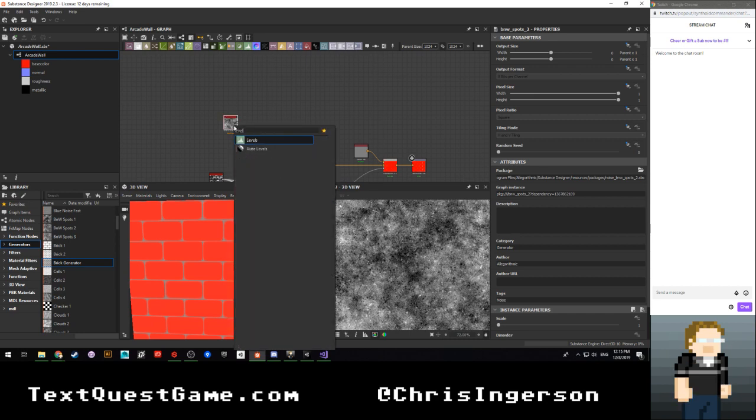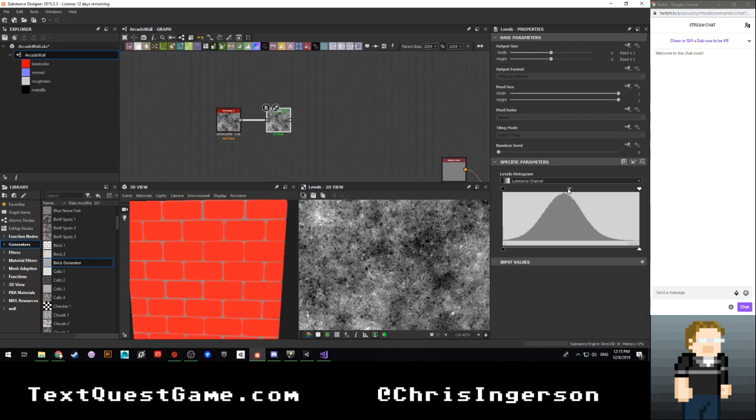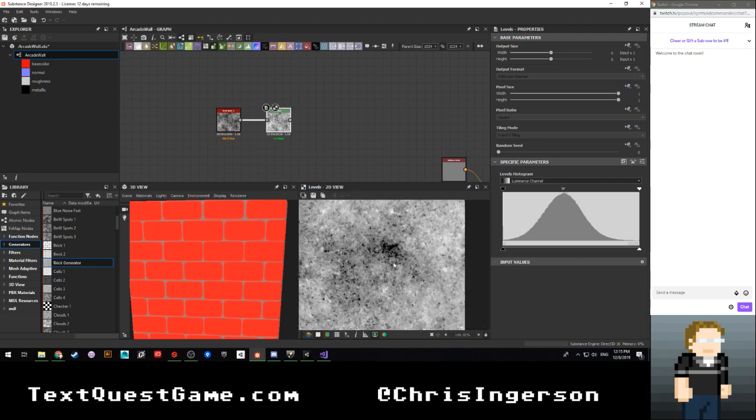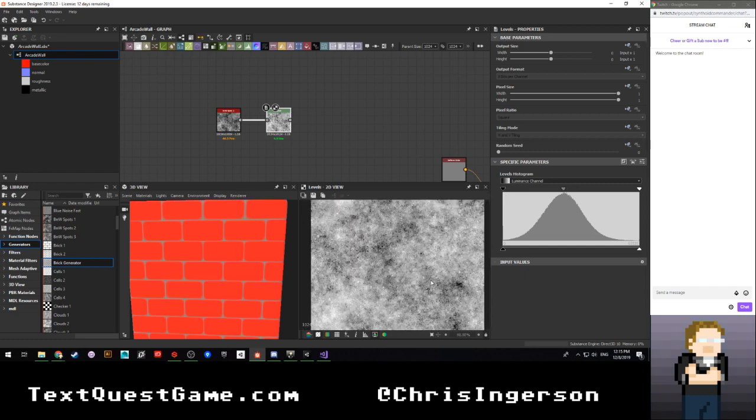We're going to add a levels to this just so that we can have a little bit more control over this. Make this somewhat more contrasting, just so that, again, we get some nice dark spots in there. Probably I could bring this down a little bit. And again. Well, like that is, I guess, fine. Just a couple of tweaks to make it a little bit more contrasty.